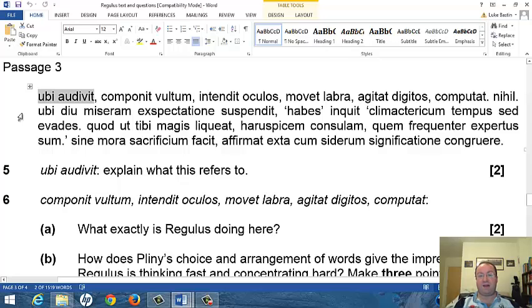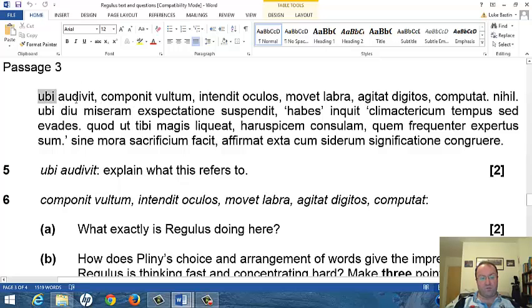So when Regulus had the answers to his questions, that's what it means. Okay, ubi audivit. What we've got here is a massive series of actions, this huge maelstrom of actions, and his eyes are moving, his face is moving, his lips are moving, his fingers are moving. Basically, he's jumping up and down like a jack in a box. And there are lots of rhetorical techniques as well, as your notes should cover off. Happy to go through that separately if not, but the purpose of these videos is really to give you the translation, so I'm going to focus on that.